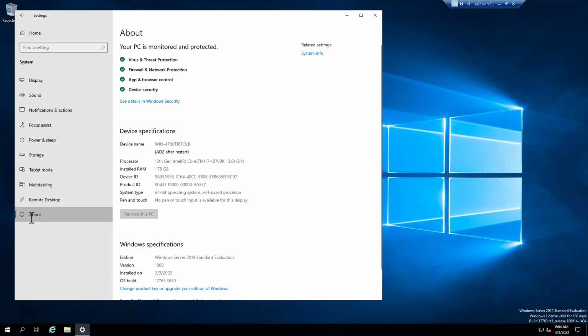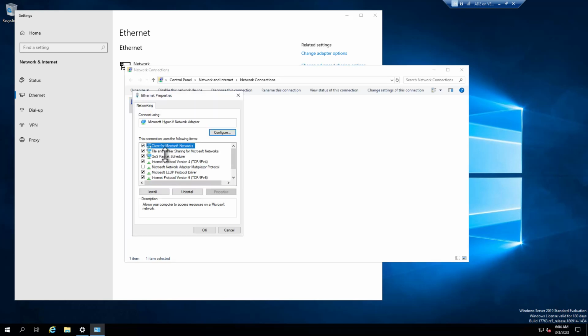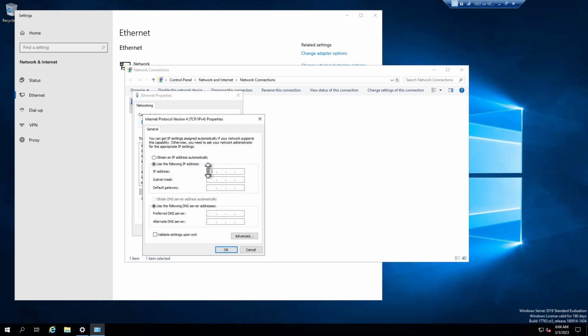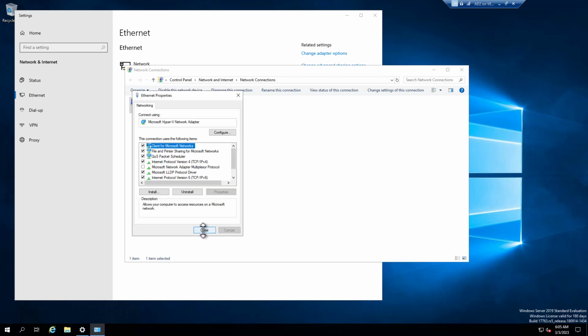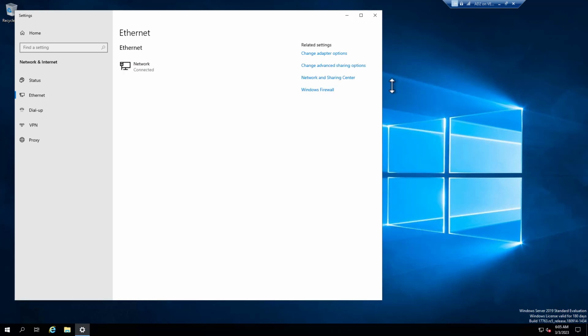All right. So we also want to go to our network settings, go to our Ethernet, change adapter settings, right click, go to properties, go to IPv4, and let's put in our appropriate addresses that we came up with. There we go. Now we could put another DNS address in here if we had one, but we don't currently have one, so it doesn't really matter at this point. You know, in theory, as we were building, this could be our second DNS server, or we could stand up a dedicated DNS server. So there we go. We have that in there.